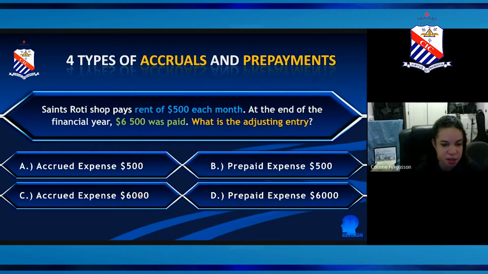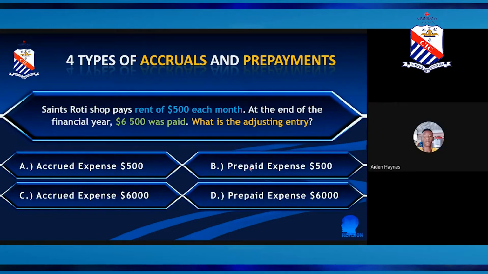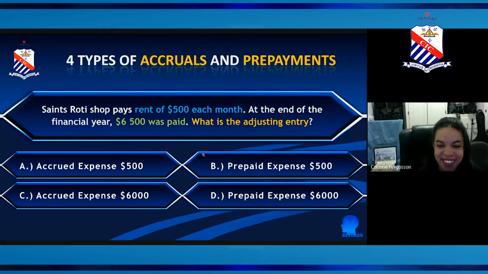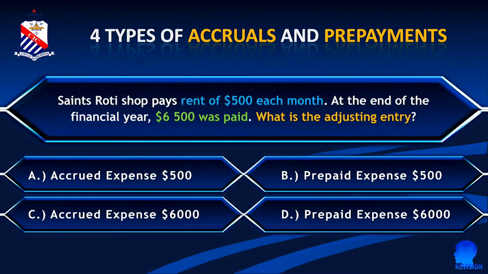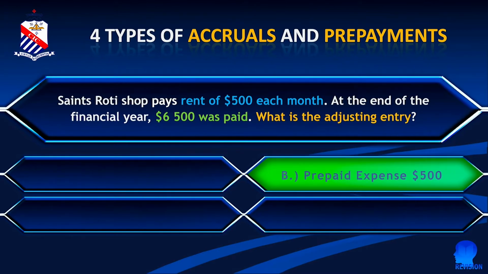Is it C? C? Yes, I said C. B, bat? Yeah, B. This is Aidan, right? Yes, miss. All right, so Jameek had said C, and Aidan is saying B. Any of the rest of you want to say any other, or which one between the 2 you think is correct? Nope. Okay, so we're going to go and see. And the answer is B, prepaid expense.